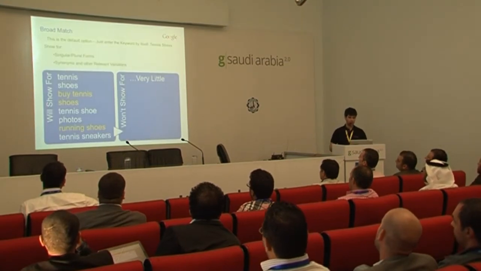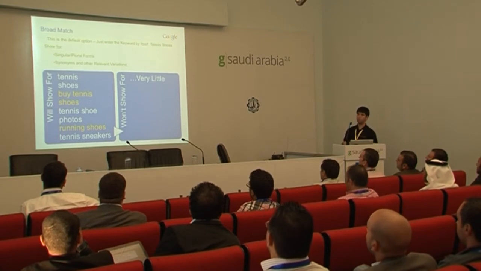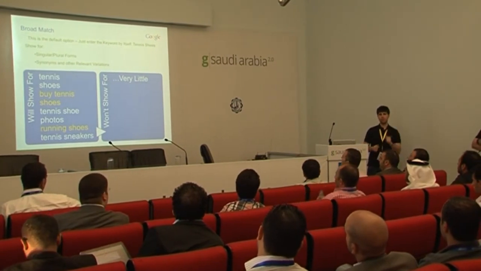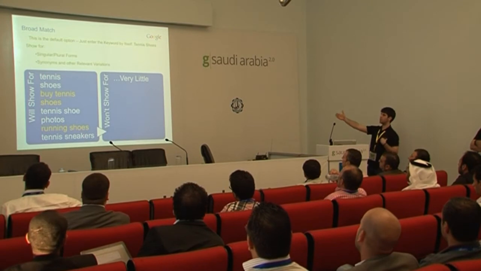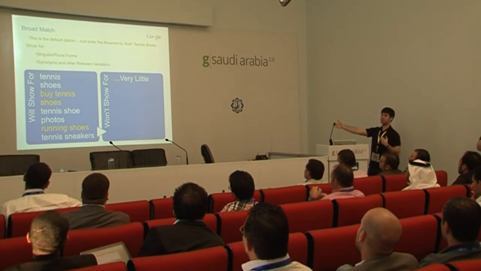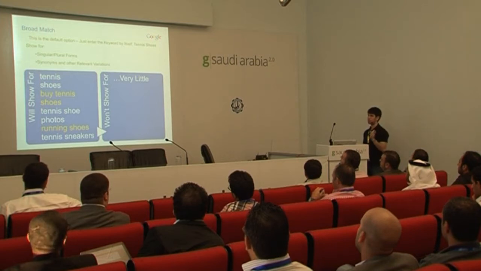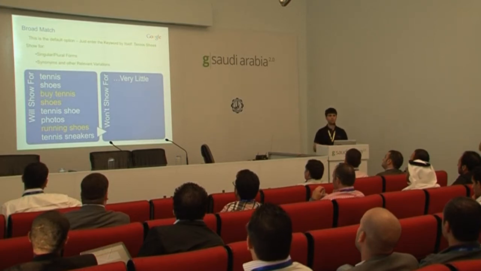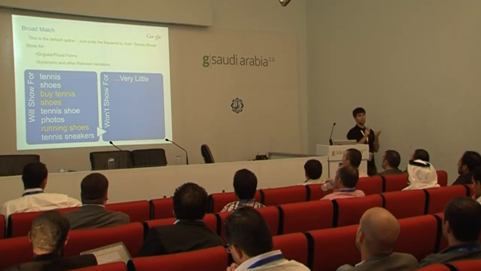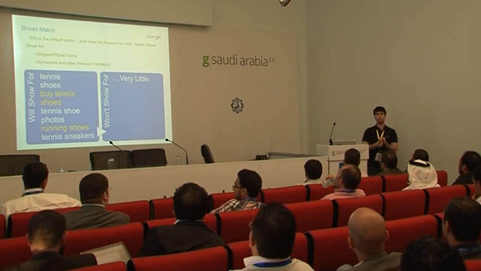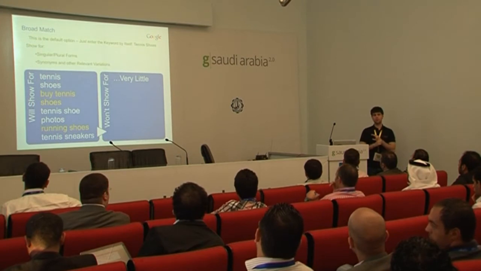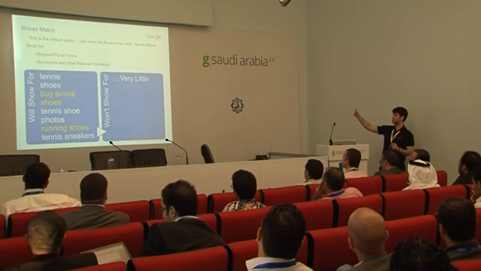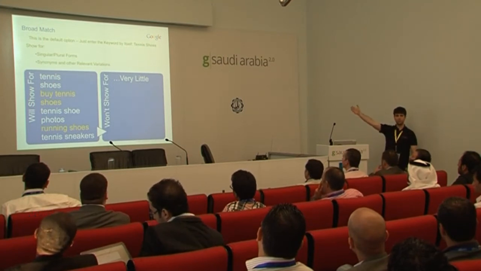So broad match, let's say that we're looking at tennis shoes, as you can see from up there. Which ads will get triggered or which keywords will get triggered if that search query is inputted, okay? So let's say I have keywords tennis shoes, buy tennis shoe photos, running shoes, or tennis sneakers, and I have them all in broad match. This will trigger my ad if tennis shoes is searched. Why? Because in broad match, we look at synonyms, we look at if the word is plural or not, and we don't really look at the order of the keywords. So if you have tennis, it will trigger it because tennis is there.